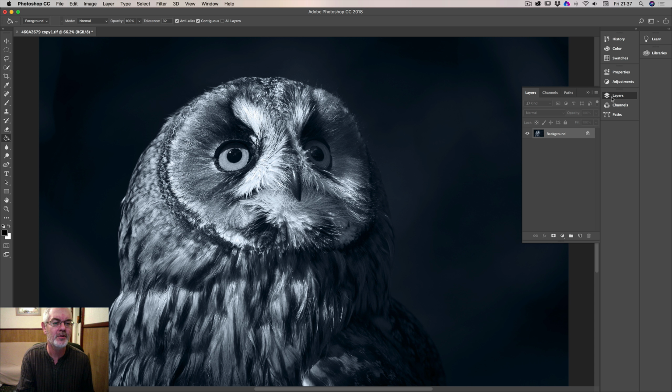So I'm going to go to the layers. I'm going to select a new layer, click on there. And what I'm going to do is select a marquee tool, a rectangular marquee tool. I'm going to draw a rectangle. It's basically more or less the same shape of what I've got on the screen. I'm going to make it a lot smaller. So in other words, it's not going to be exact either. I'm going to create something about that size, like that.